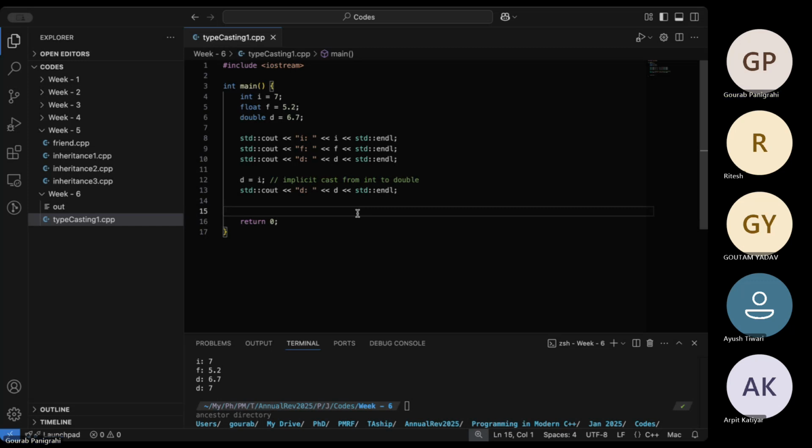As in integers, it's 4 bytes, right? So you can represent at max positive integer of 2 power 31. I think that comes out to be 2.4 billion or something like that.